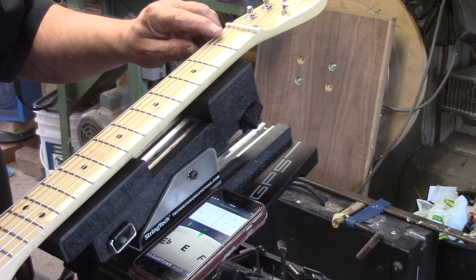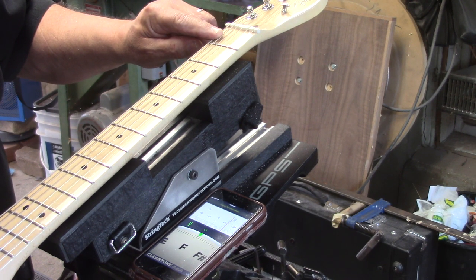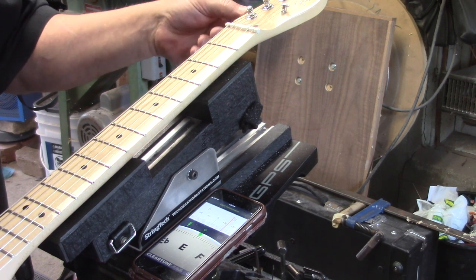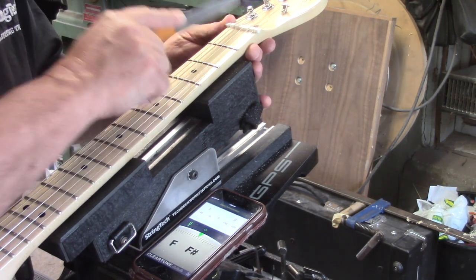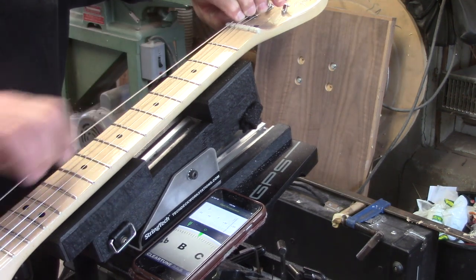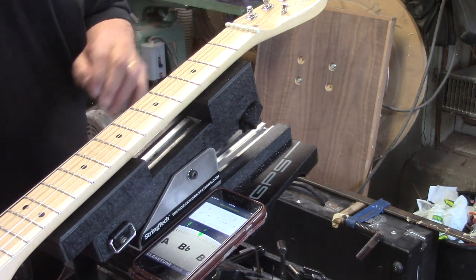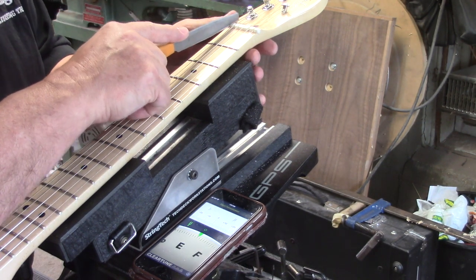Open string and fretted first fret note. It's got to come down. This is the last adjustment here. You got to be ultra careful. One stroke of the file too much, and you're starting over.